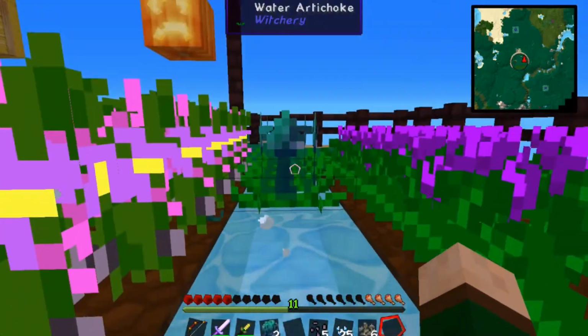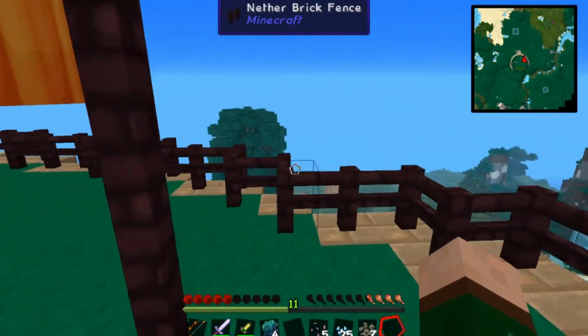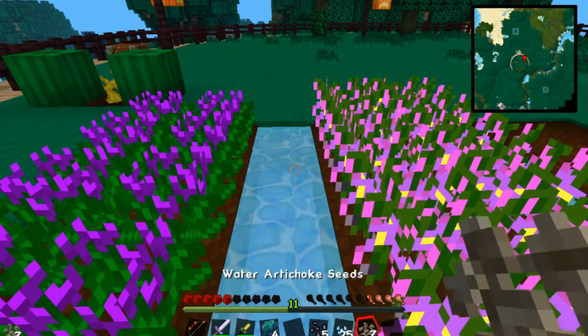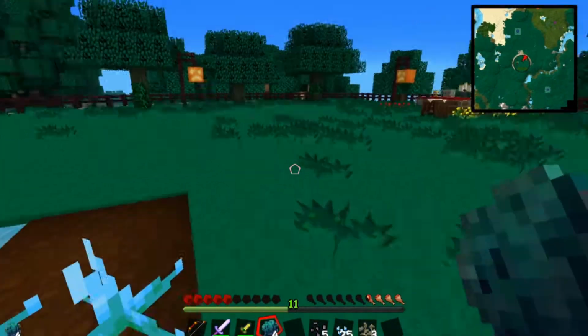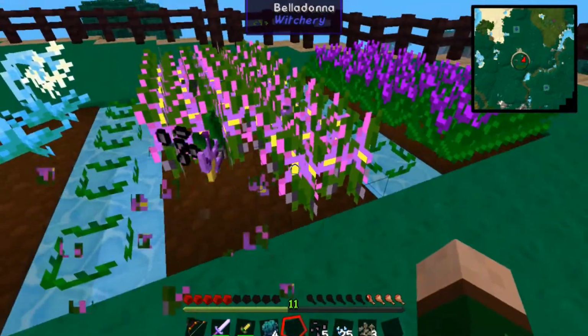And what these will do is drop us some more water artichoke seeds, but also some water artichoke globes as well. And those are those blue things that you can see in the inventory. I'll just pop some more seeds down. There we go, that's the water artichoke globe, and that's an important ingredient that we'll need for our potion making.